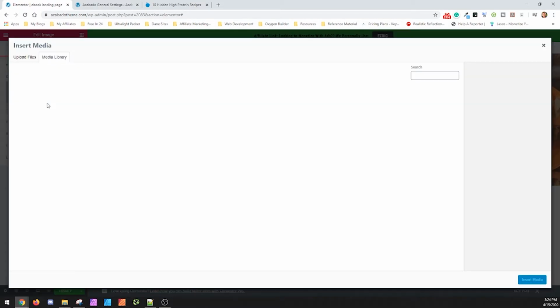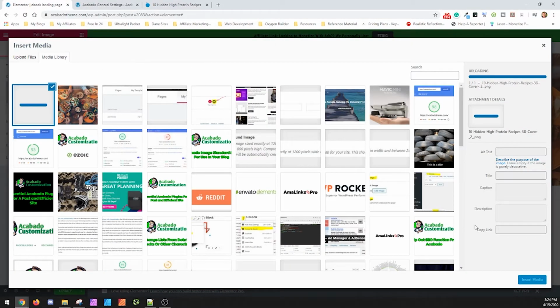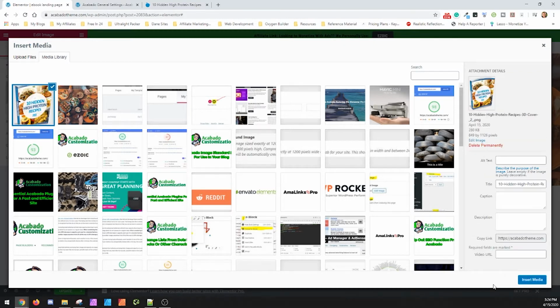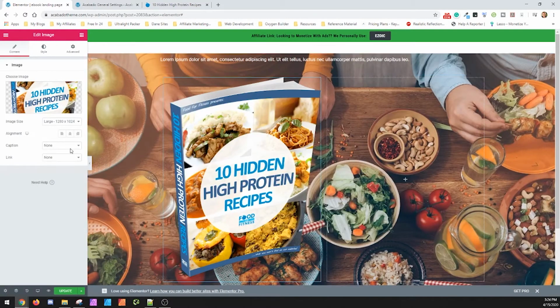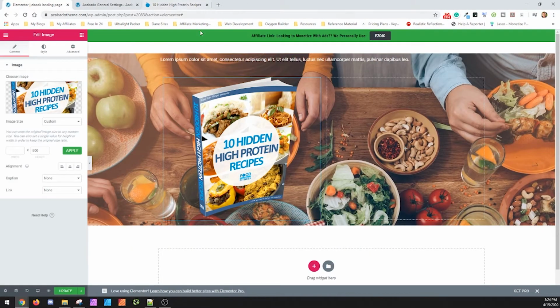Okay. We've got the same thing. I've got it over in this folder just so that I had one to reference again. Wait for these to upload, put it in place, right? And then you're going to see that it's pretty big, so we're going to play around with this. Actually, let's do like 500 pixels, right? That looks pretty close. So this way we can align it where we want to.